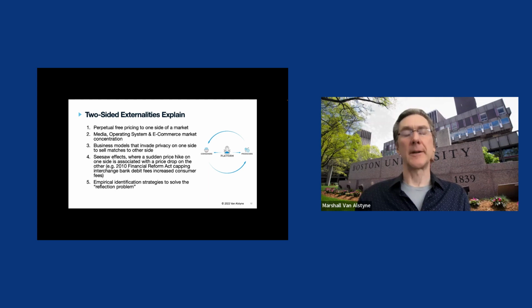And then empirically, these two-sided models are very valuable because they help to solve the reflection problem. If it's one monolithic homogeneous market, it's really hard to say what happens when one group attracts a member of the same group. But if it's a cross group, then instruments might measure the shock to one side of the market, which then allows us to identify changes on the other side of the market. So it's quite valuable to introduce these other models to capture some of these network effects.